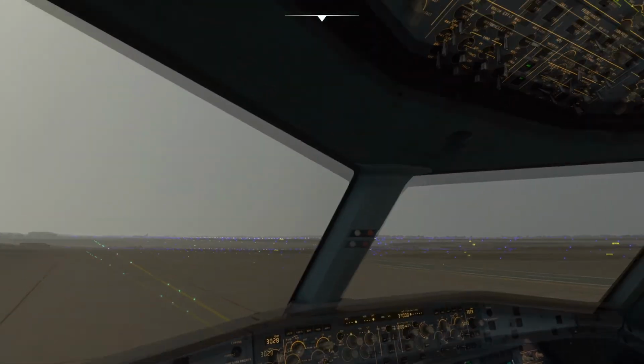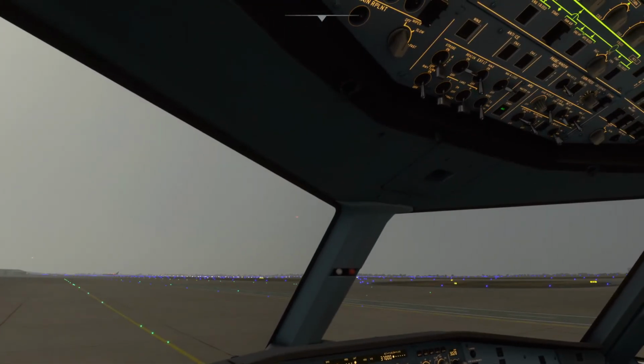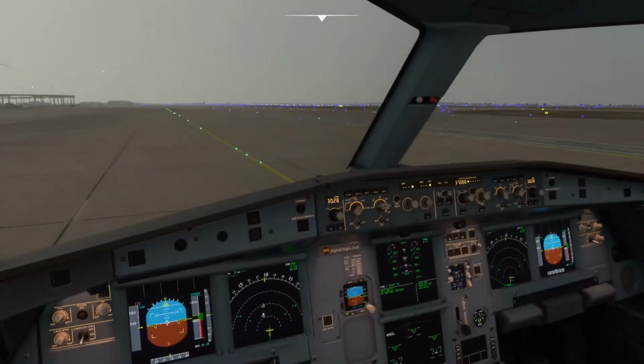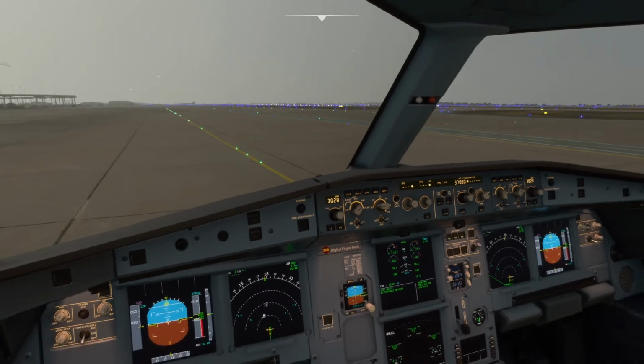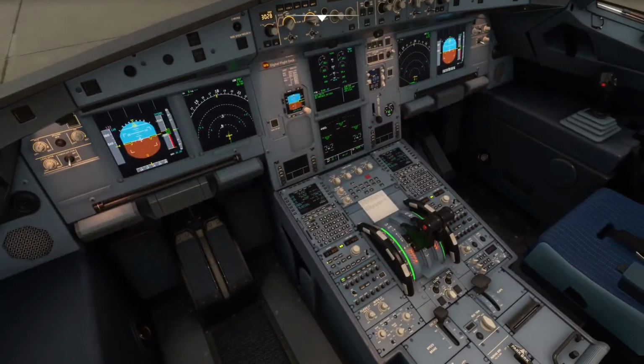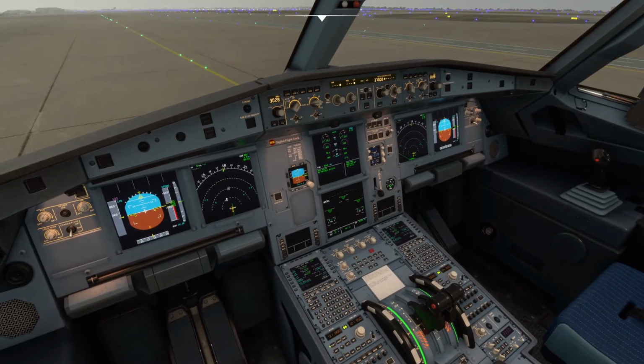So, pre-taxi checklist, probe and window heats coming on. Heading and altimeters are set, and cross-check standby is set. 1228, and radios and avionics are set. Autopilot is set. Flight directors coming on both sides. Auto brake set to max. Flaps moving 1 plus F.